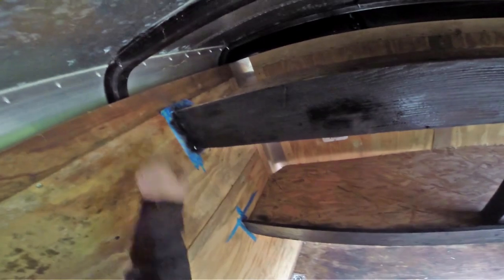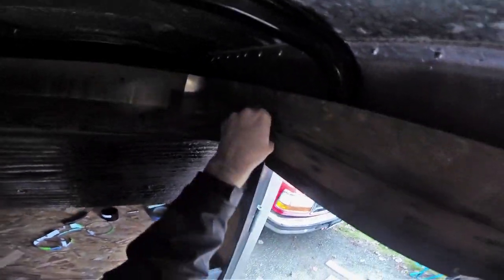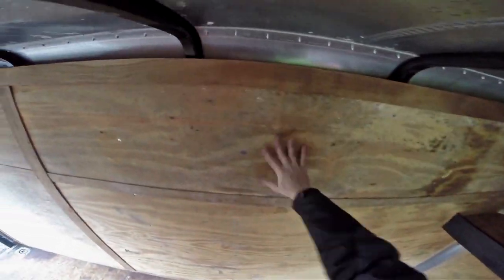Now, like I said, I just used some quick tape right here and it helped a little bit. Mostly it's just right here, but a lot of this is going to be repainted anyways. Like I said, I just got this, so there's a lot of touching up. As you can see, right here, all of this is starting to peel off. There's a lot of moisture in here, and so this all needs to be repainted. As you can tell, that's kind of all nasty.